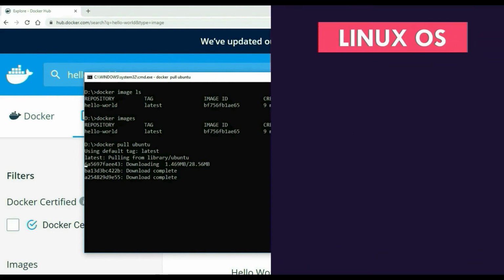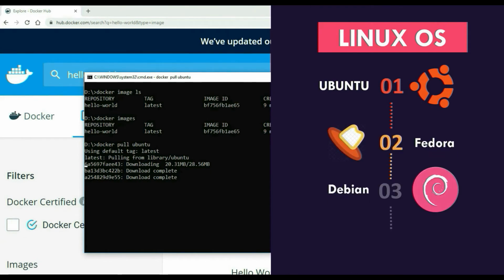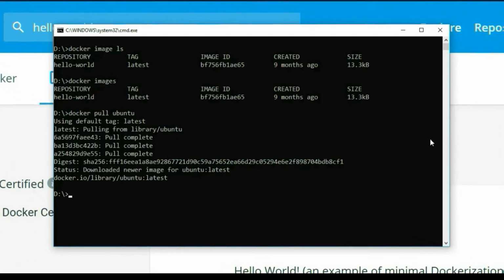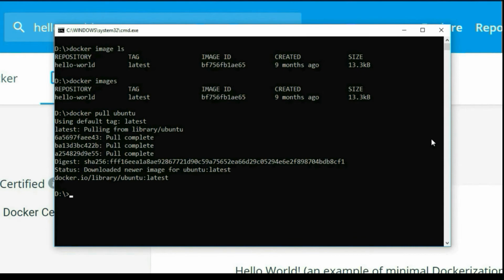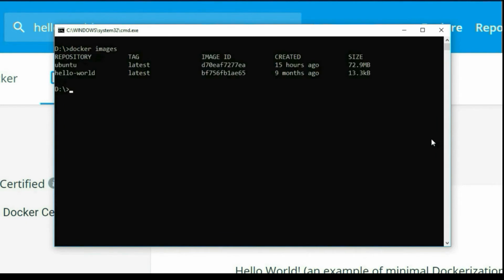Now if you are not aware of Ubuntu, it is one of the variants of the Linux operating system, just like Fedora, Debian or Mint. So the Ubuntu image has been pulled locally. Let's see how many images we have now. Docker images. So we have two images now.